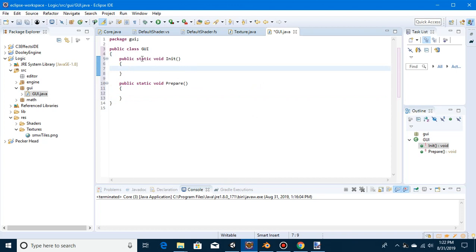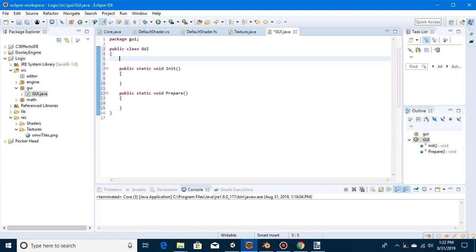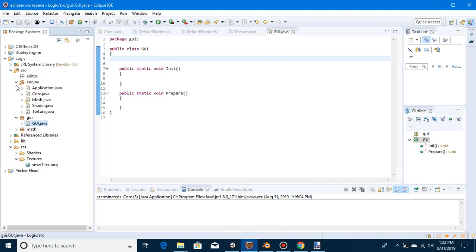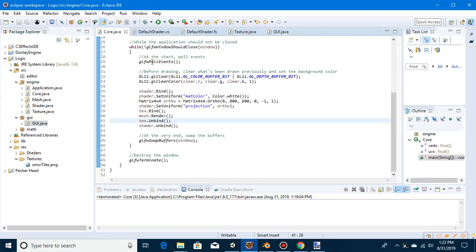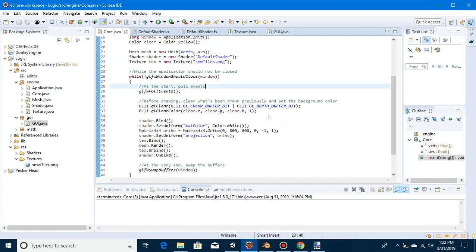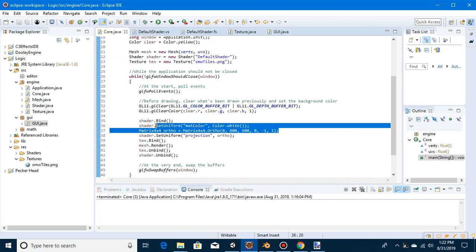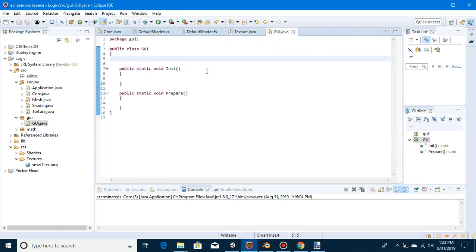So inside of initialize, we need the mesh. So we're actually going to change or move around a lot of the information that is inside of these classes. So what I need is the... Ooh, I probably need the shader too, don't I?